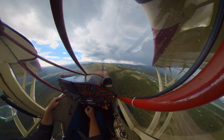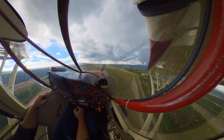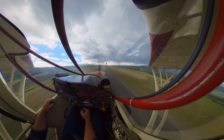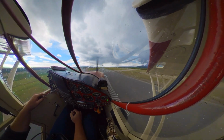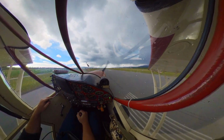I chose to go full speed down final to get a feel for the winds and fly the wheels onto the ground first. The higher speed meant that the wind would have a slightly diminished effect, but more importantly, the flight controls would be much more effective. I rocketed down final at about 100 miles an hour, and, well, now that I say that, that actually doesn't sound like rocketing. That's pretty slow.